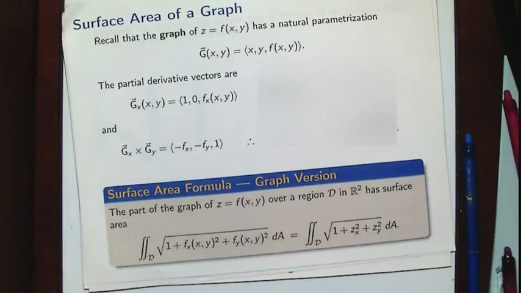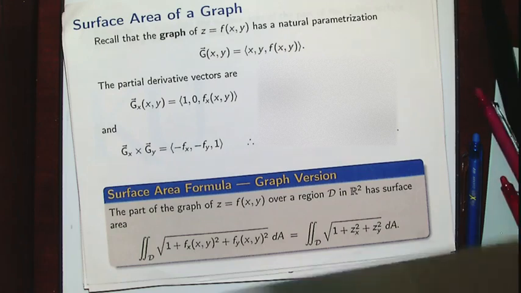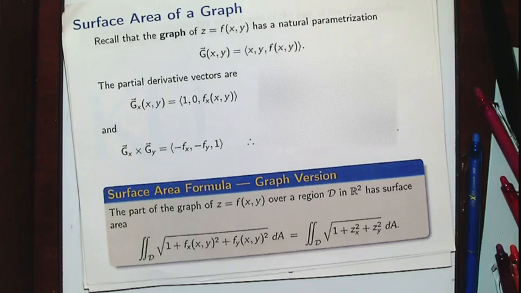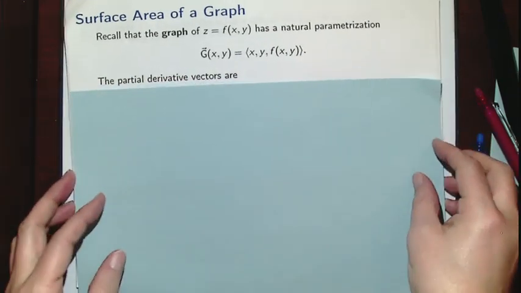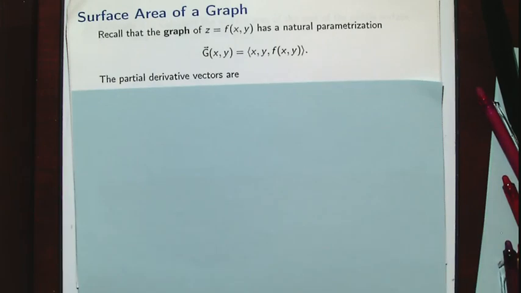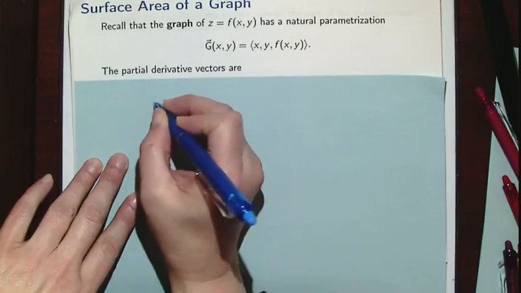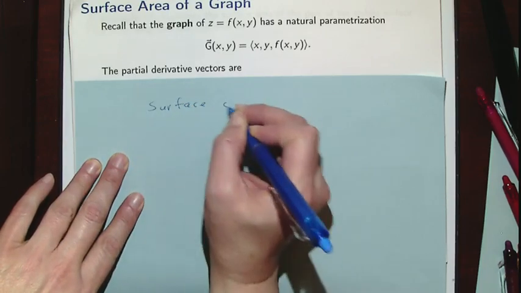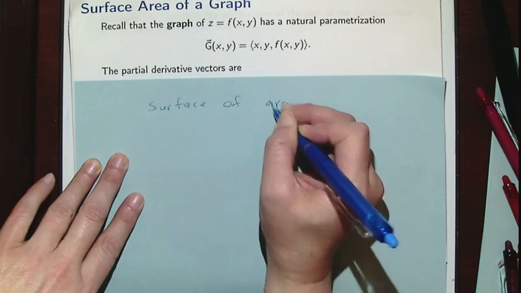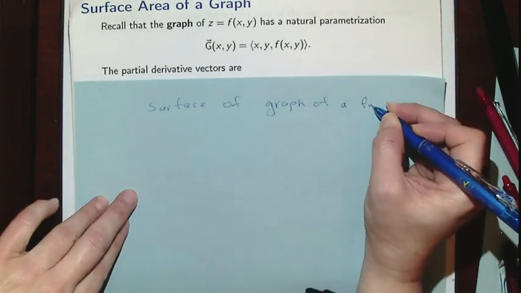So, that said, there are some points to make. By the way, you guys probably knew that formula. You didn't need to, but we computed it, basically. So the next thing I want to say is, what if I'm trying to find the surface area of the graph of a function?